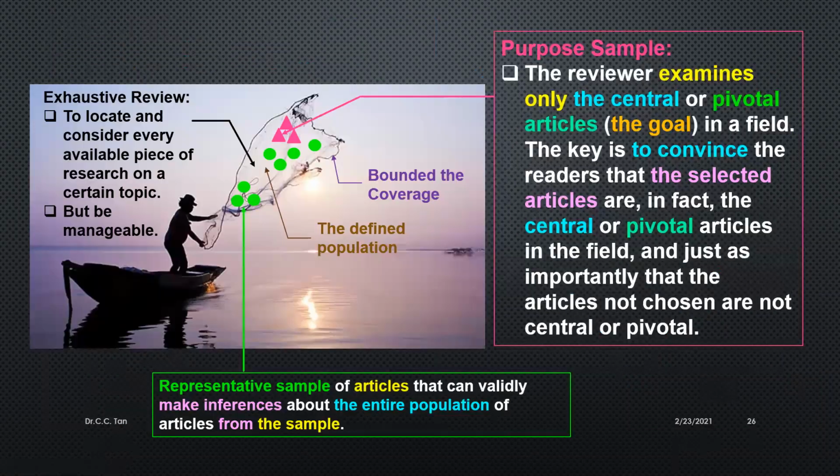And so it's just literature review. It's just like casting a net for fishing, and it depends on whether you want to catch representative fish, or you select a certain important coverage, something very pivotal, or of course something has to be bounded. You cannot design it as big as you can, because it's going to take a lot of time to digest all kinds of fish, right? So you really have to have a bounded condition, bounded coverage, and then from there you choose what kind of things you need to review.